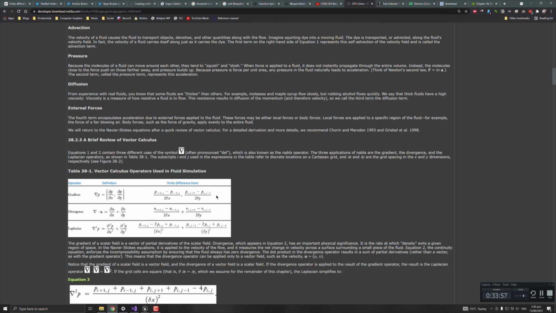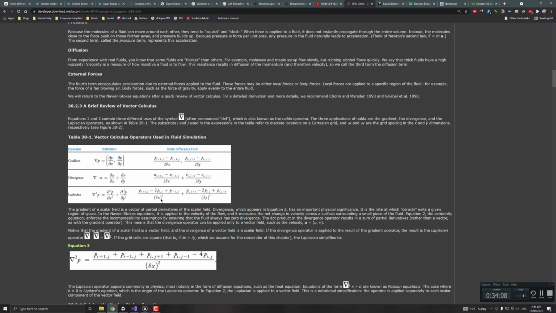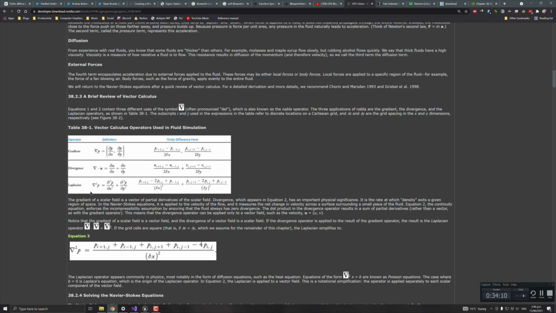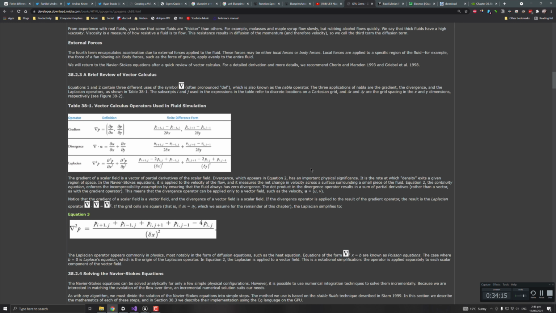It also gives you the mathematical notation and what the actual calculation of those things in concrete form looks like, how you actually perform these mathematical operations in a practical way on a grid.